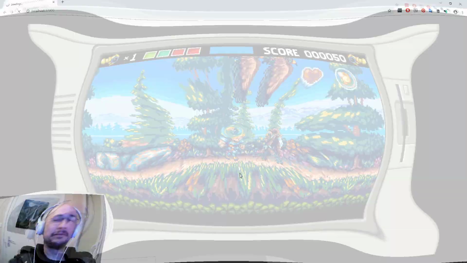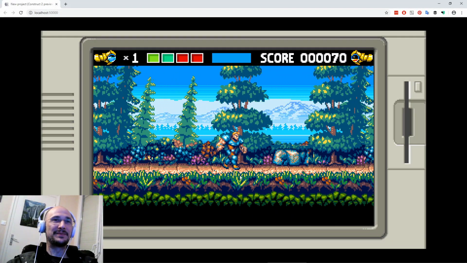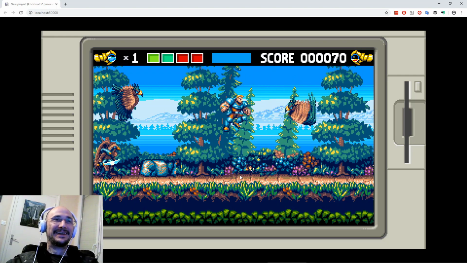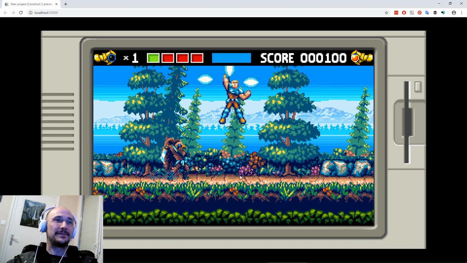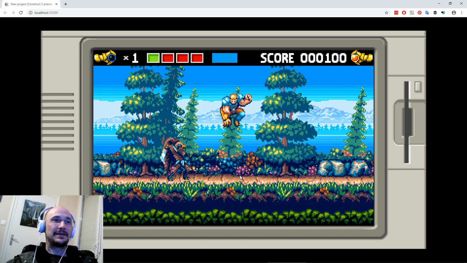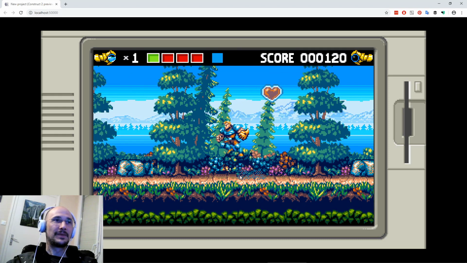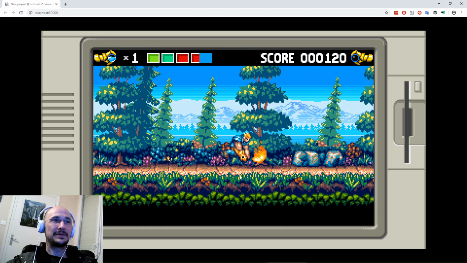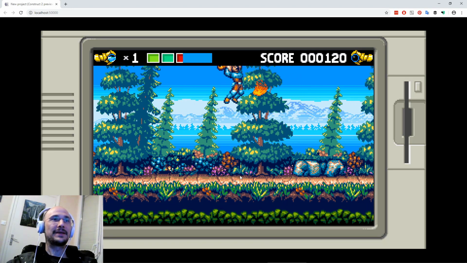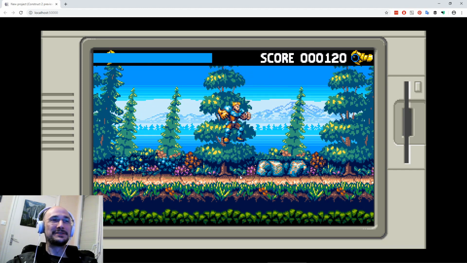It's kind of fun. Oh, get it! Of course, now that I need to show people, I'm playing terribly. I'm going to die before it shows up. There we go. So now you can spam this twice. But what was the attack that we could? Oh yeah, it was the air bash. There we go. Look, the meter goes backwards.